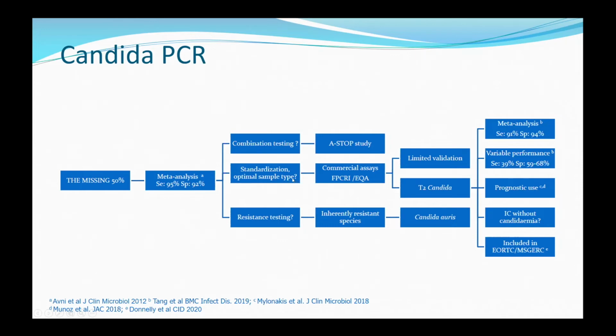Standardization: we don't really know what the optimal sample type is. Is it whole blood? Is it plasma or serum? I know some work that Neil and Hong Wen did in Pittsburgh indicated that plasma and serum might be the way to go. But we are now having commercial assays, and there are external quality assessment schemes available for Candida PCR.